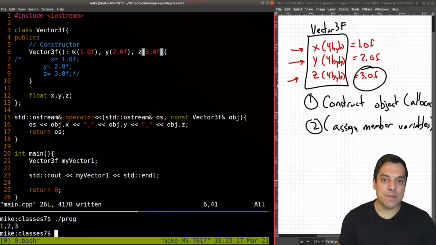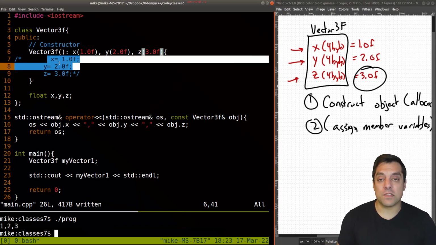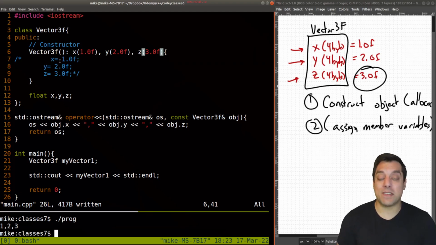Now for primitive types, this isn't very interesting from a performance standpoint, but if I was to construct, say, billions of these objects and maybe there were more interesting things happening here, like constructing strings, that would perhaps save us time or even redundant calls to constructors for these variables. So we do want to use member initializer lists, in most cases where we're not just using primitive types, to hopefully improve performance.